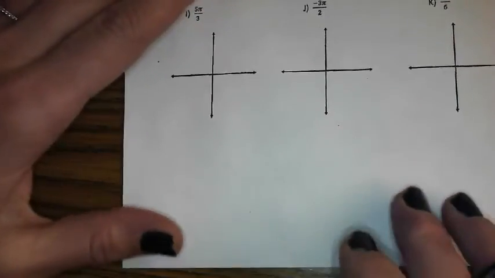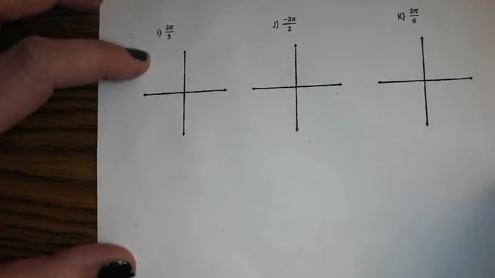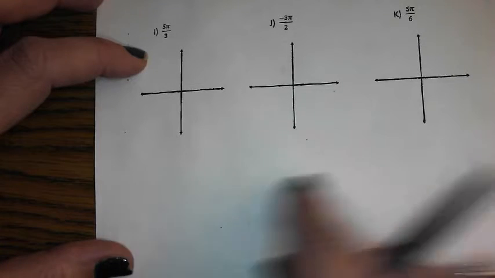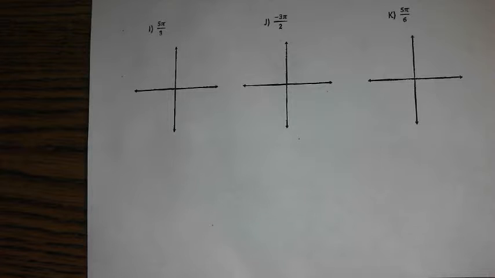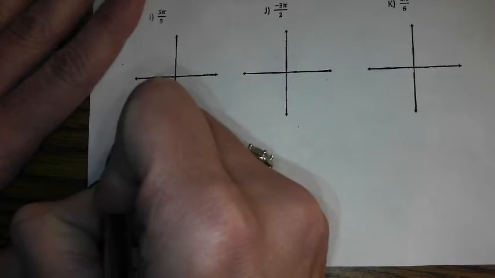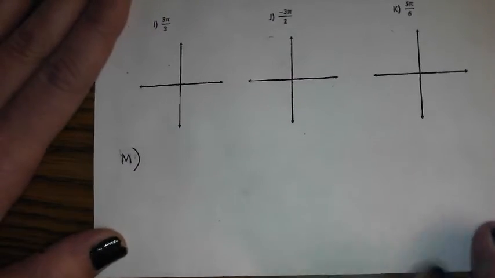So I'm going to jump down to the bottom and show you the only other exception. Does anybody have something written at the bottom between I, J, and K? Somebody does. Who does? Does anybody have an example under I, J, and K that's handwritten in there? I thought this through earlier, and how about I give you 5 pi over 7. So for this example, we'll do the same thing. We're going to plot each of the following and find the reference angle. So, I, J, K, L, M. Let's do it for 5 pi over 7.